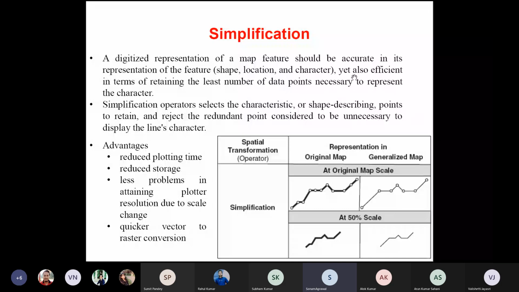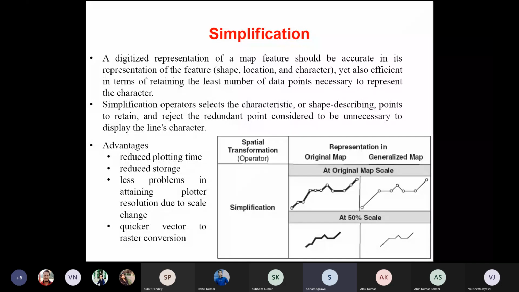As you can see in the diagram, in the original and the generalized map, the line is going in the same direction and the shape is more or less the same. But the slight curve between the second and third point is missing now. The second and third points are removed and the first and fourth are directly connected. So the small subtle changes in the original map are removed in the generalized one.